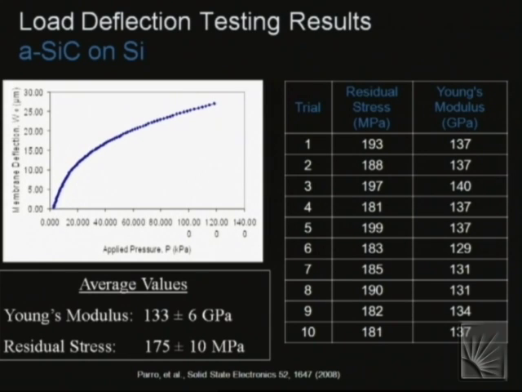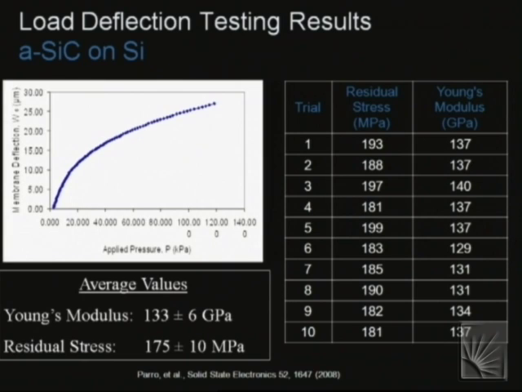We find this particular technique well suited for lots of statistical analysis because you can generate large sums of data, and we can extract the average Young's modulus. And in this case, we find it to be 133 plus or minus 6 gigapascals with a residual stress where we thought it would be based on our annealing conditions. Those who know the Young's modulus of single crystalline and polycrystalline silicon carbide will note that this is considerably lower than you would get from those films.